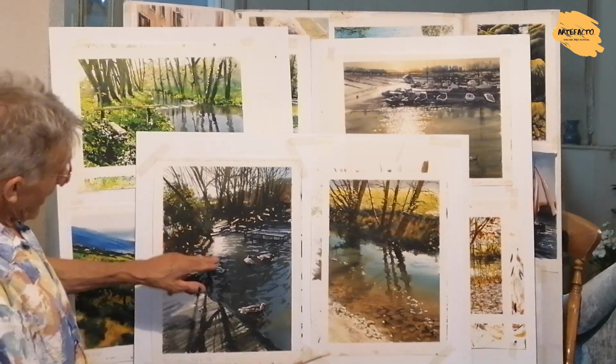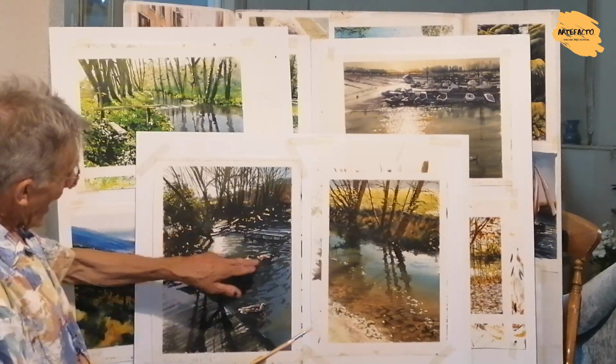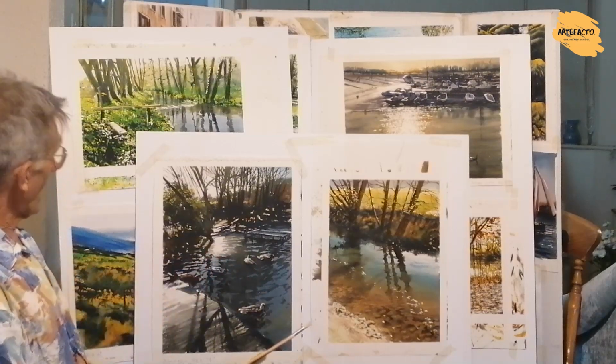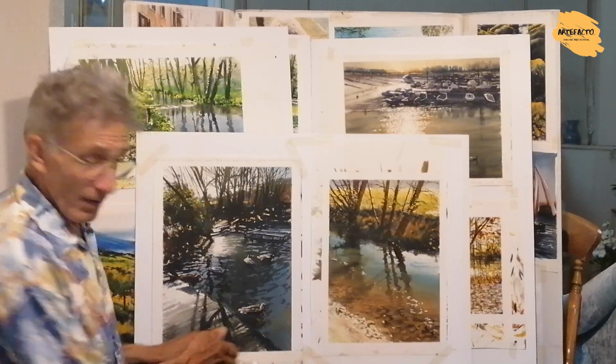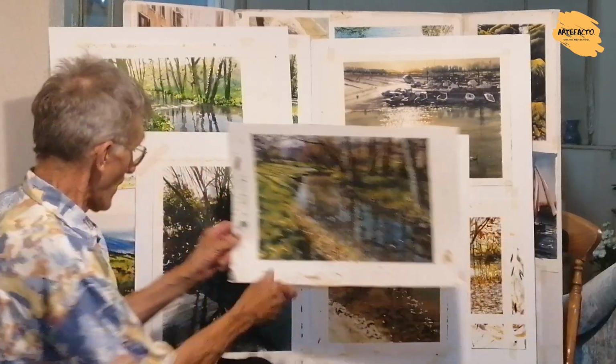Here I've masked the glint of sun, the sun glinting on the backs of these ducks in the water, and then I've just painted in a very free and easy style. This is an interesting one.